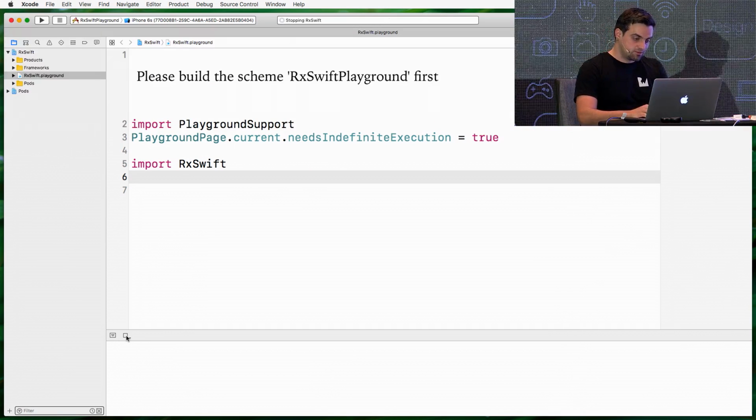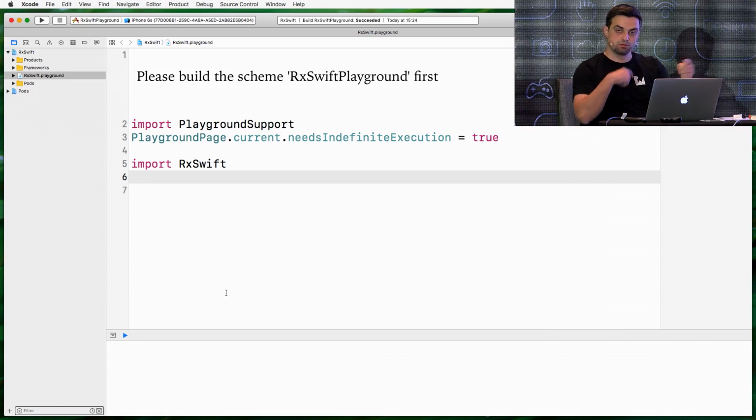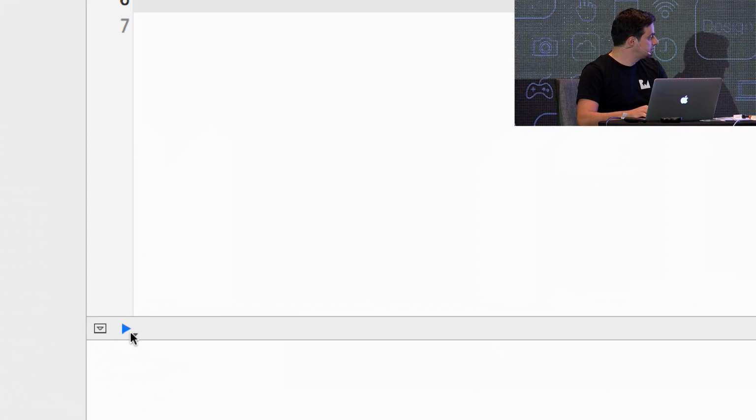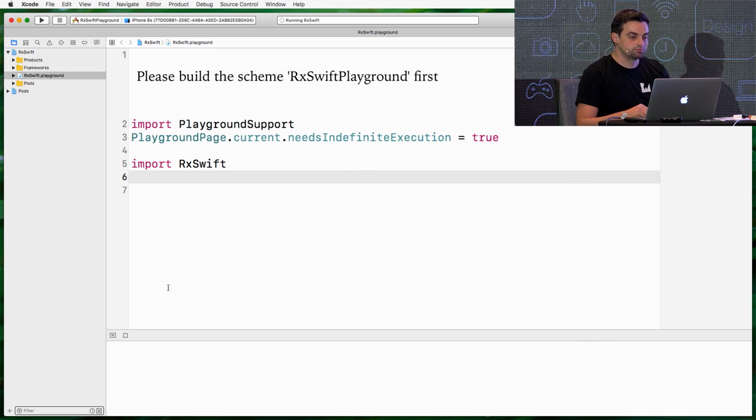Sometimes, just sometimes, Xcode will build it, but not rerun the playground, so you won't see things happening. Then, just check quickly in your Xcode that this one button is not a triangle. It needs to be a stop sign. So if it's a triangle, just click it, and this will run the playground.